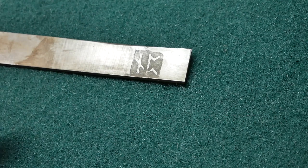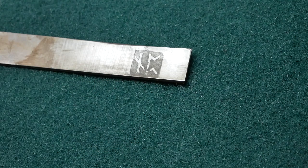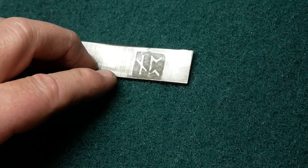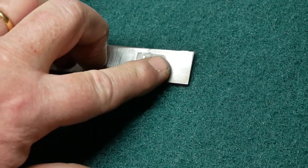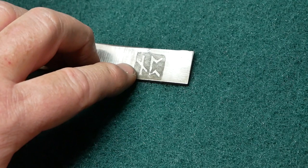Now, it's probably a good moment to talk about the technique that I'm going to be using to transfer this design onto the EN8. I'm not going to draw it. I'm rubbish at drawing. I really couldn't draw a cat, you know, the old circles. So what I'm using here, this is acid etched, electro etched into this steel. And I've been practicing.